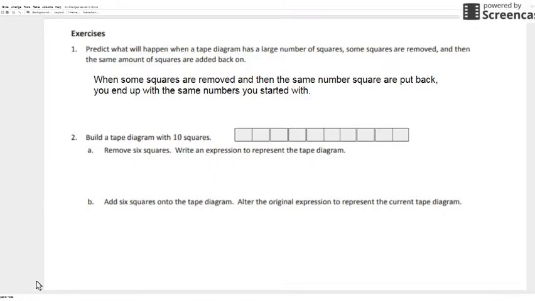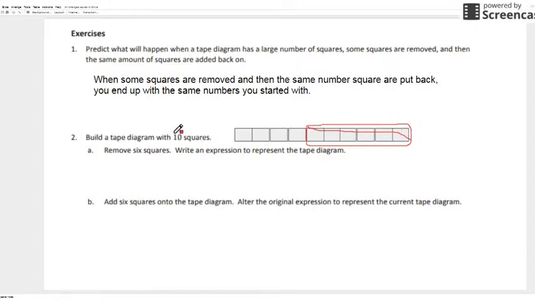Well, I'm not going to remove them. I'm going to circle them. So if I take 6 squares, 1, 2, 3, 4, 5, and 6. So I take these 6 squares. If I were to remove these out, and I would use a pencil here because I'm going to be doing something with this. So please don't use a pen.